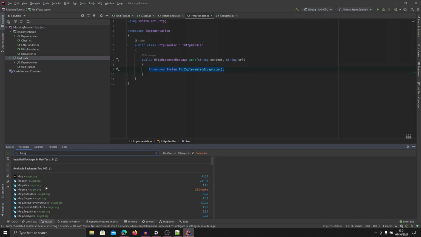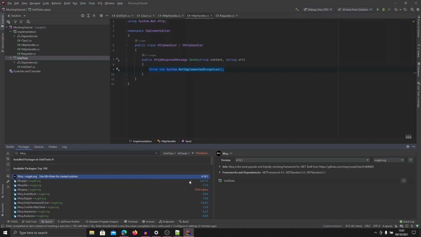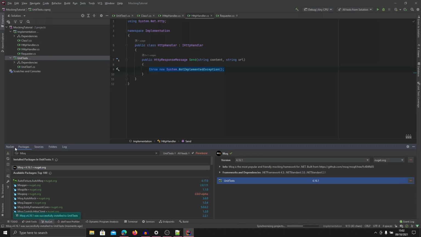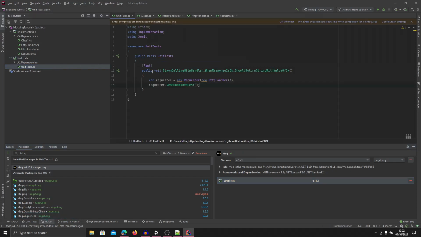And when it loads up, we'll see it's the top one. Currently it's 4.16.1 and we will install it.